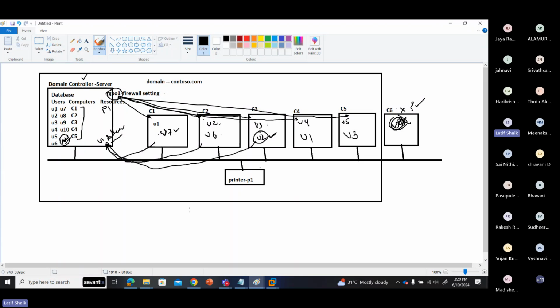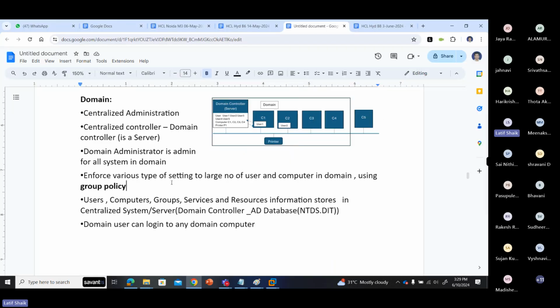Most of the time, the settings we can enforce with group policies. But if you have to log in and install some application that is compulsory, you can log in with the domain admin account. Domain administrator is an admin for all systems in the domain.